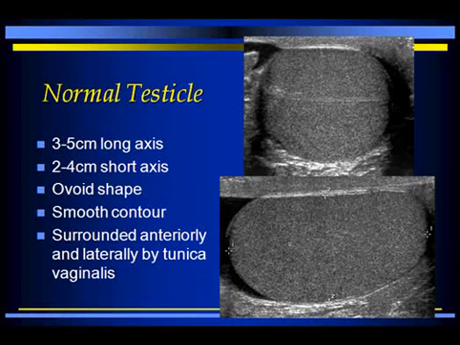We're going to move on now to discussing the scrotum and the structures within the scrotum, which is primarily a discussion of the testicles. So the normal testicle is an ovoid shaped structure. It's very well defined and has a very smooth contour because it is surrounded by a tunica. The testicle itself has a thick tunica albuginea, and then it sits inside this tunica vaginalis, which surrounds it laterally and anteriorly. You see the testicle in long axis is about 3 to 5 centimeters long, and this is the short axis of the testicle, usually 2 to 4 centimeters. And this line coming through here, that corresponds to the mediastinum testis, which we'll talk about in just a second.